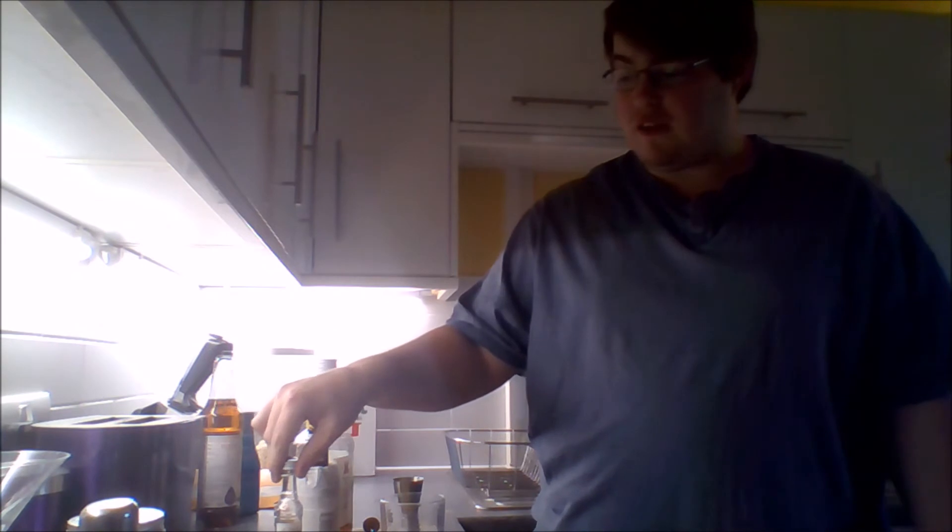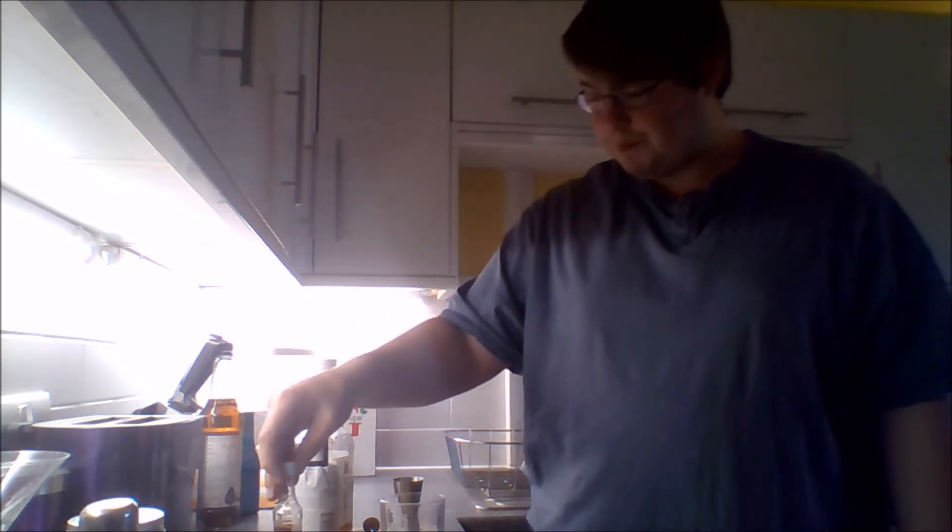So this is the Caramel Old Fashioned and it's so easy to make, delicious and so simple. You need three ingredients: bourbon, angostura bitters, and caramel syrup of some kind. I found this recipe on the Monin website — a famous syrup brand, really delicious. Most of the coffees you drink, if they have a syrup in it, will probably have a Monin syrup. This is the caramel one — I've got a little miniature bottle here from a gift set. That's going to be our syrup instead of the sugar we'd normally add in a classic old-fashioned.